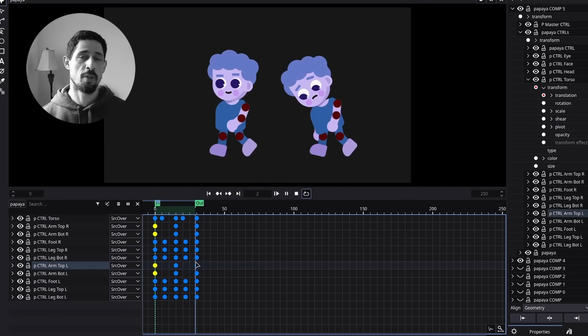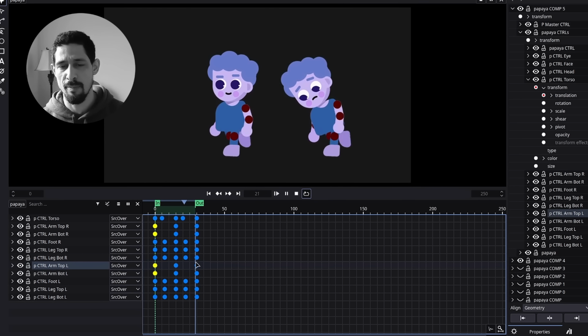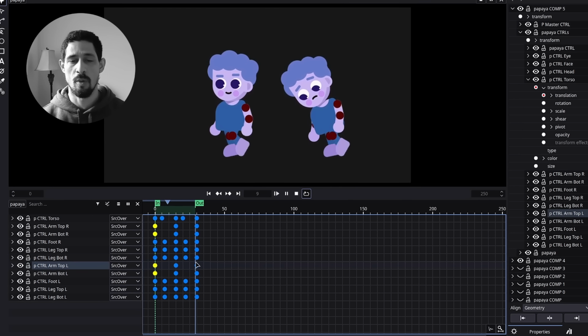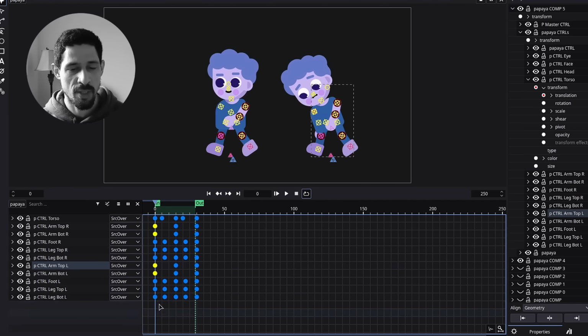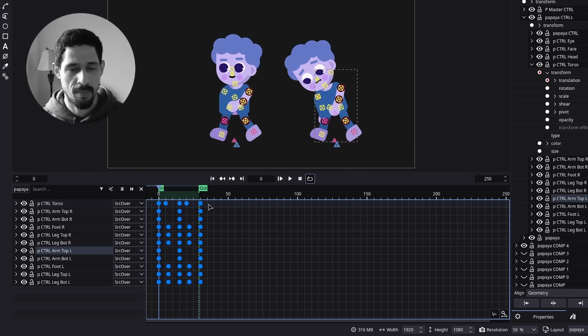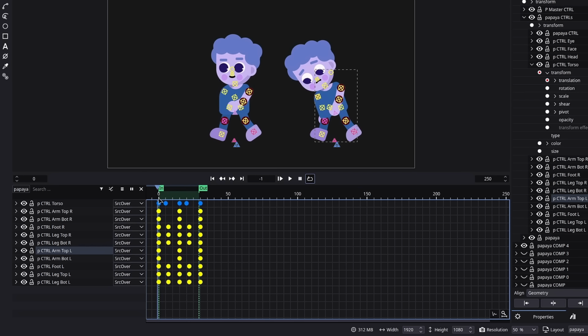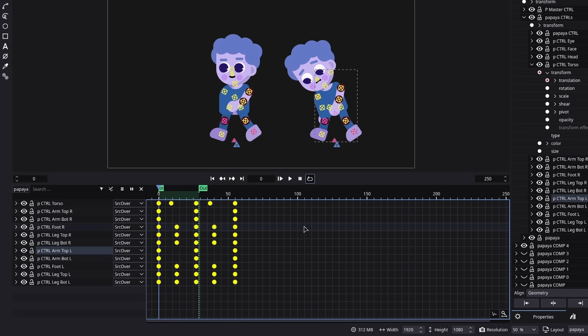So already with these small changes, we have a much different tone for the walk cycle. Now, remember I mentioned that we could change the speed of the walk cycles, and this is simply by grabbing all of your keyframes and placing the playhead where you want to scale from. So we're going to scale our keyframes, grab everything, and then if I press S on the keyboard with the timeline active, we can now scale the walk cycle.